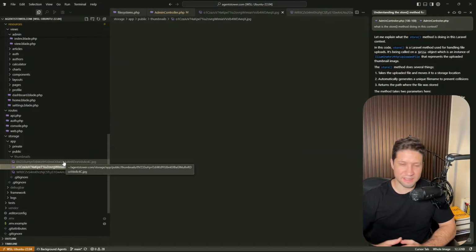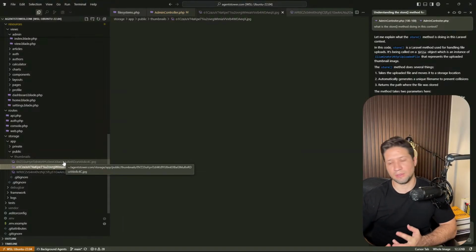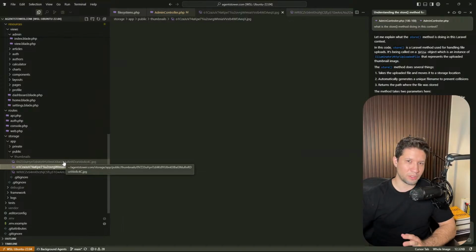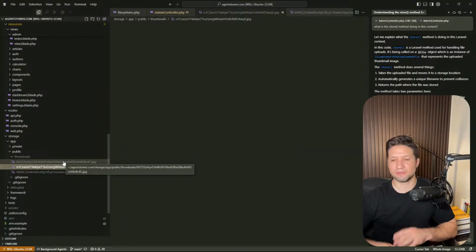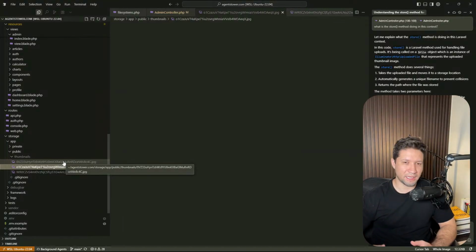So this is one reason why it's not that secure. The other reason is that it can be slower to serve the images from the server instead of from a CDN, like the one Amazon can offer us.